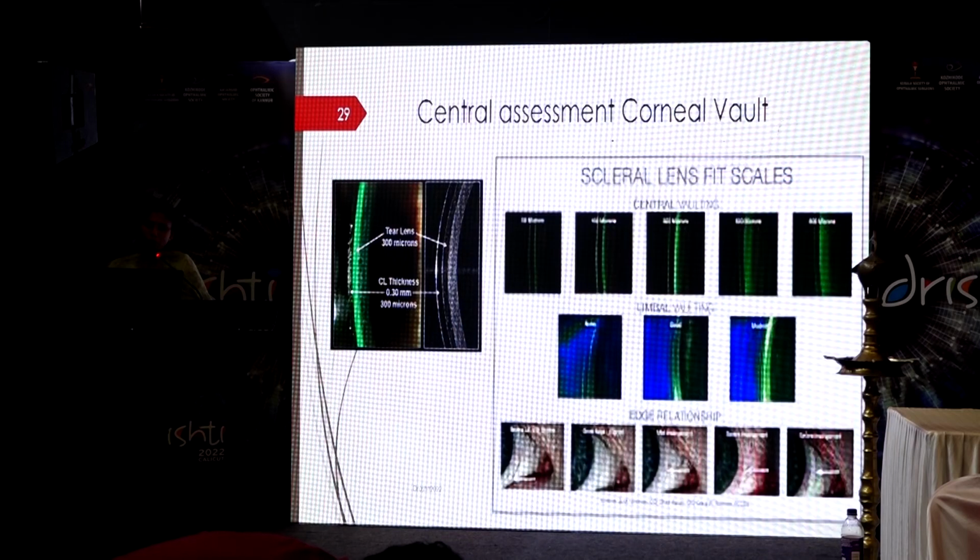Okay. So how do you assess the central vault? There are very many fitting scales that are available. You can Google for it and compare it. Initially, when we used to fit scleral lenses, we used to compare the clearance based on the thickness of the cornea, but that's not recommended. Now every trial lens comes with the central thickness of the lens.